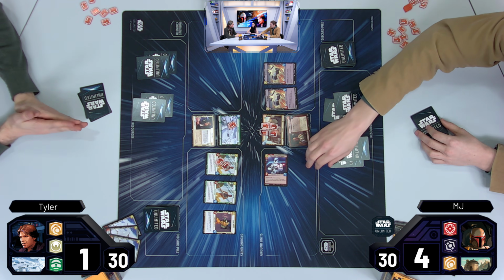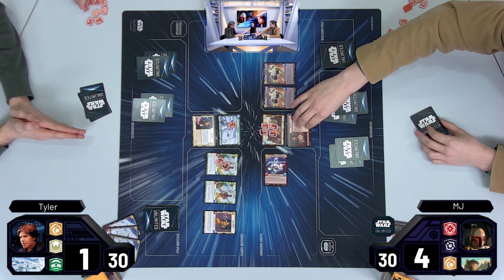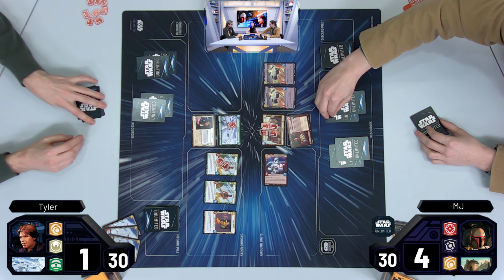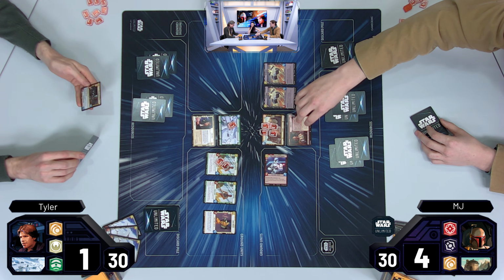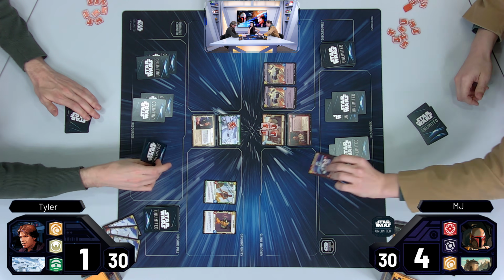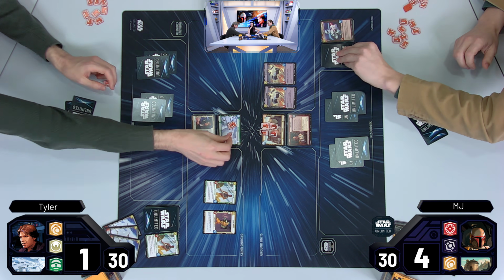Would you like to trigger Boba Fett? Do I get to do that before the attack resolves? I guess I do. You do. You don't have to, because if you get defeated, then you'll do it again. Don't worry, you've got a million indirect damage sources on the board. I love it. It's so good. I'll take another indirect damage. You get to collect the bounty while I take 1 damage on my base from indirect.